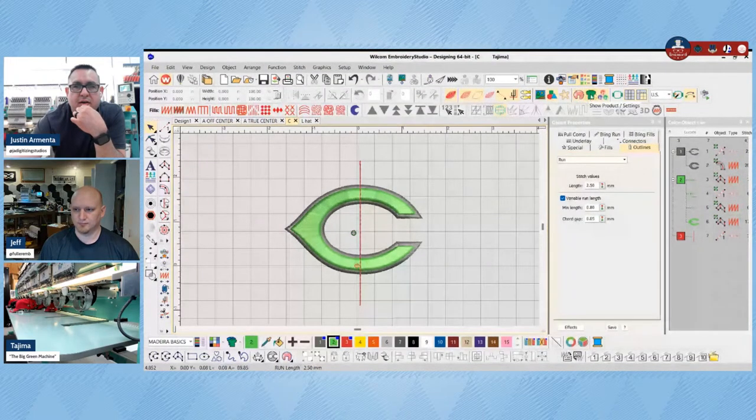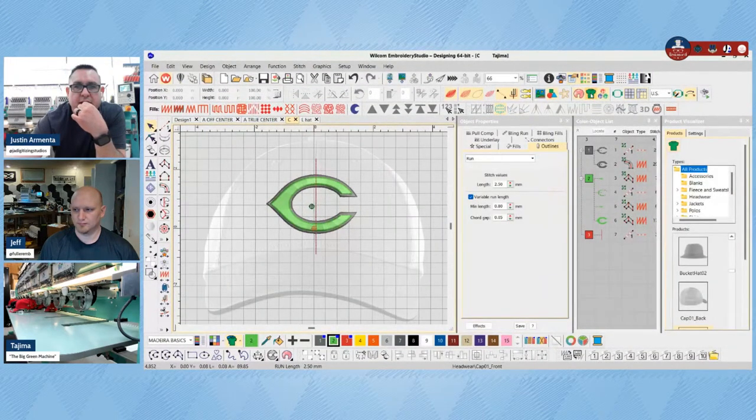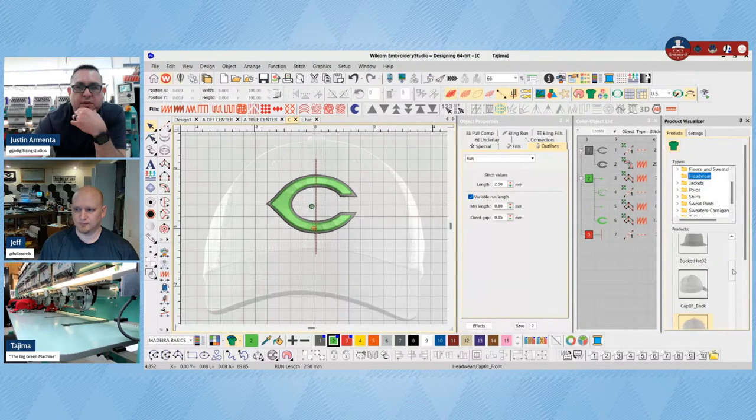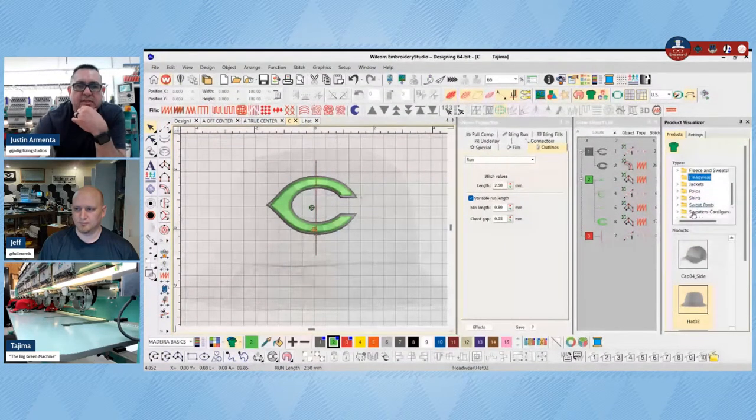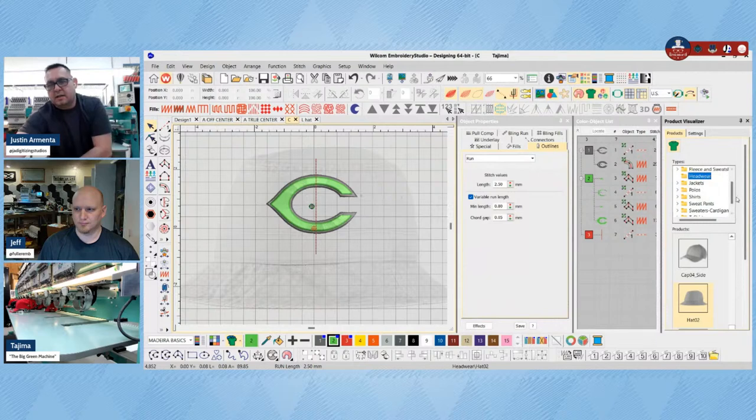But the little shirt here, you can right click on it and it's going to pull up this docker. There's a bunch of stock products that they have, different folders. Headwear is where I found this one. It has different types of headwear, has beanies. I have just the generic hat there, but if you wanted to change it up, there are different hats that you can choose from, a bucket hat. So that's definitely a nice feature as far as stock.